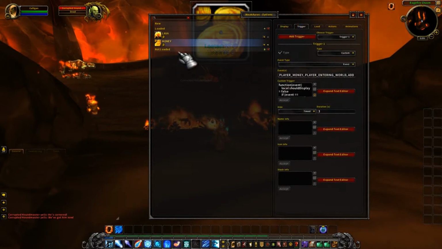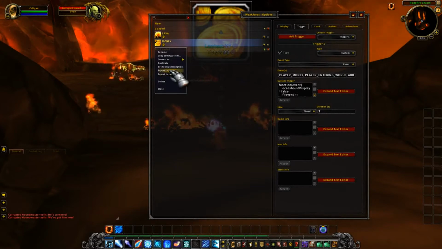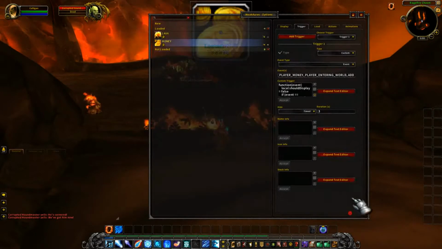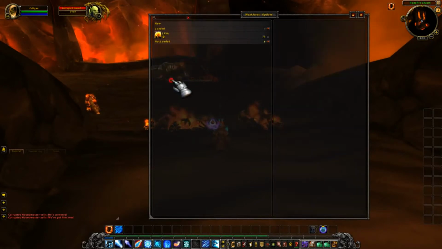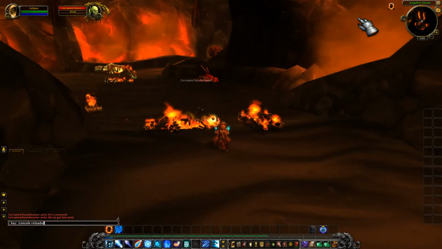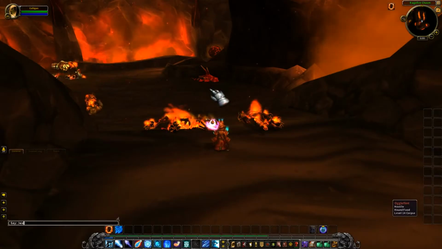Now, one other thing to know is that when you export this to a string, all of that Lua table gets converted into this encoded text. So even though you can't really read it, that save variable is in there. If I delete this and reload my UI, we'll see that the information can be brought back when I import that string.